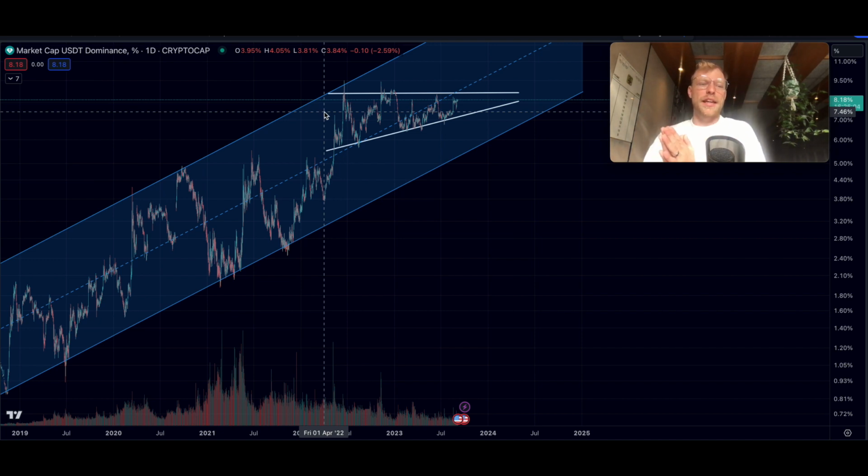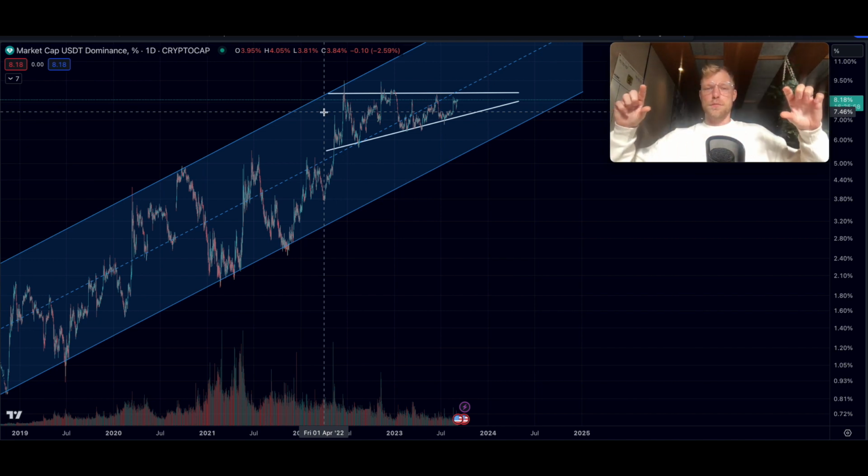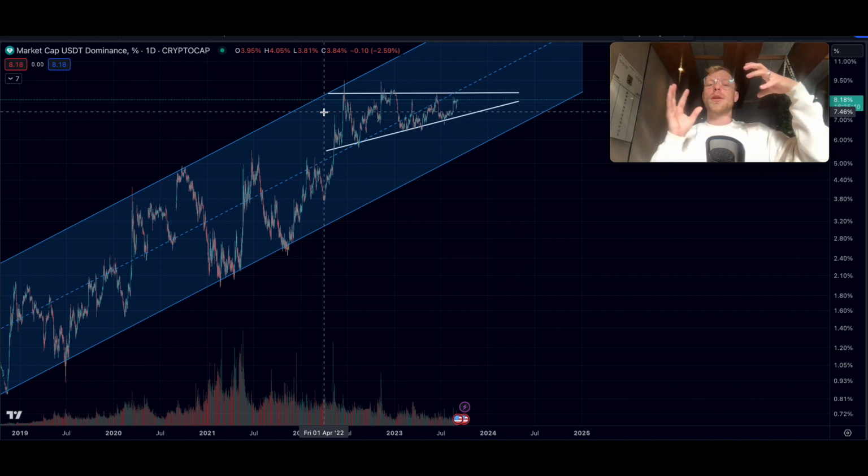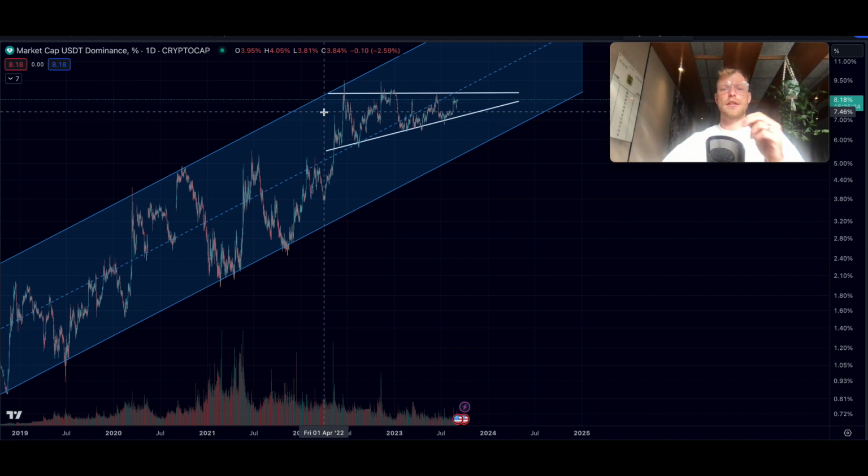And the reason why is that the stablecoin dominance basically measures the amount of liquidity, in terms of percentages from the whole crypto market, that is concentrated in stables. So the more that is concentrated in stables, the less it is concentrated in Bitcoin, which means it's bearish for Bitcoin, right? So the more bullish this chart looks, the more liquidity will flow into stables, as the most probable outcome, which means liquidity will leave Bitcoin.